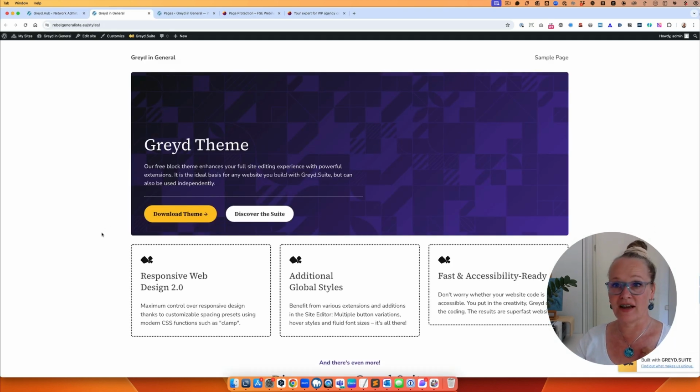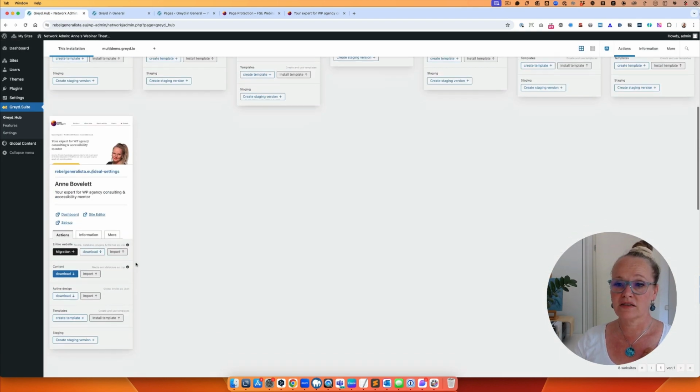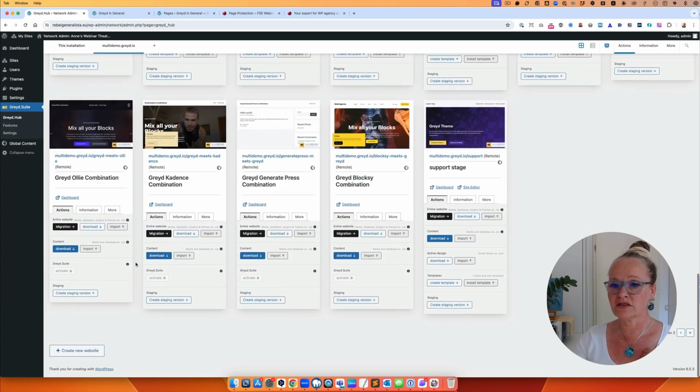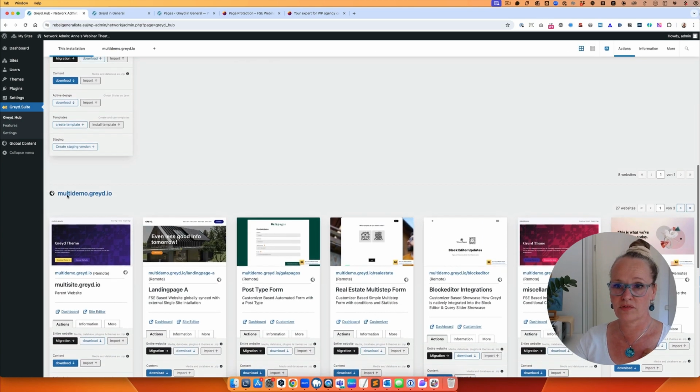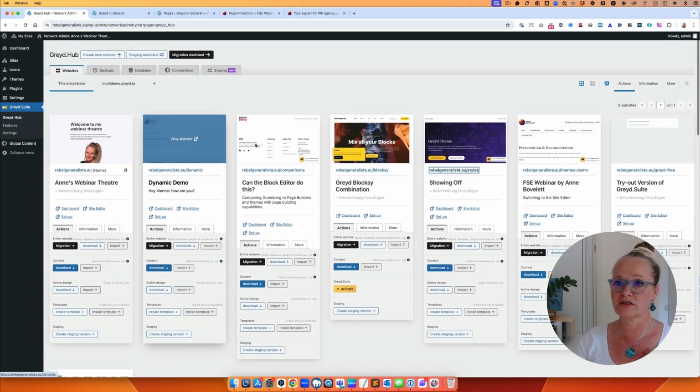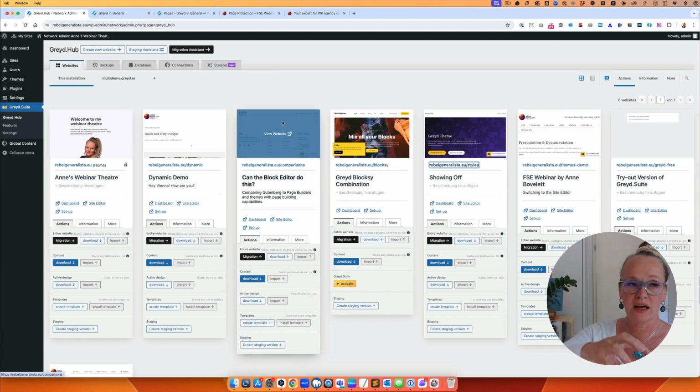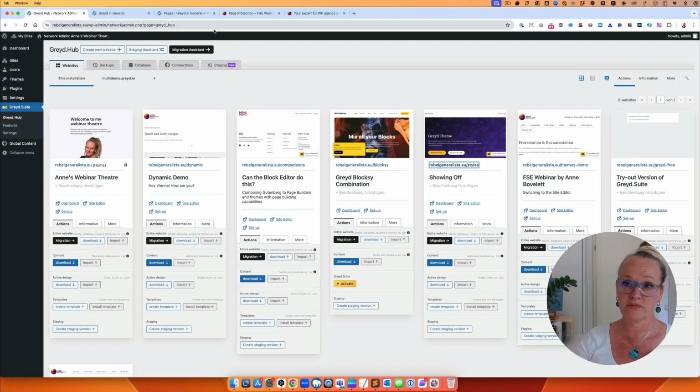What you see here is actually the hub. This is part of Greyd.Suite in itself. It's why I love this as an agency tool, because taking a segue here, I can actually manage tons and tons of sites on several different servers if I want to, and I can break out sites of this and move them as a single site out to the hosting of my customer, but I can also manage them inside my multi-site install. It's a thing of beauty.